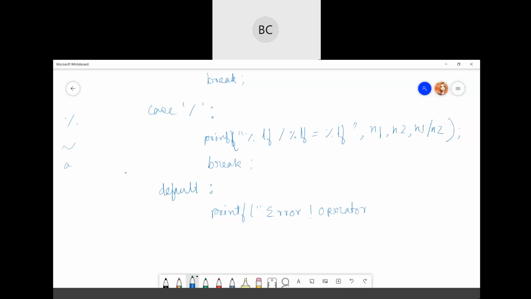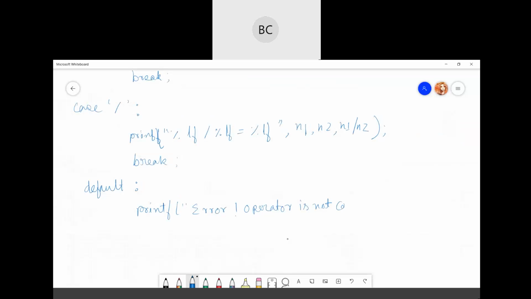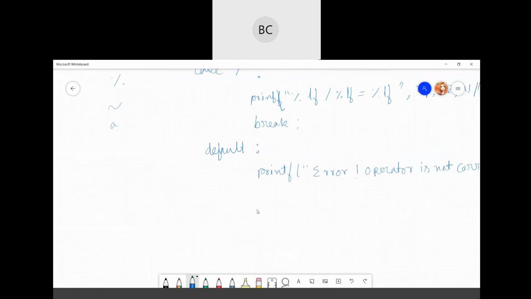You can just keep writing error, it's fine. No break statement is needed after the default statement. Once this is done, you need to close the switch case. After that, return 0 and end your main function.